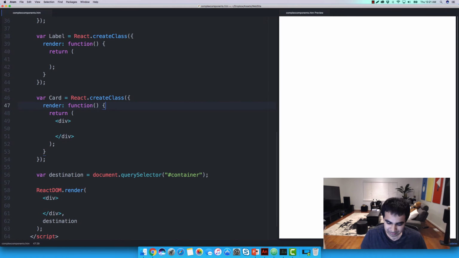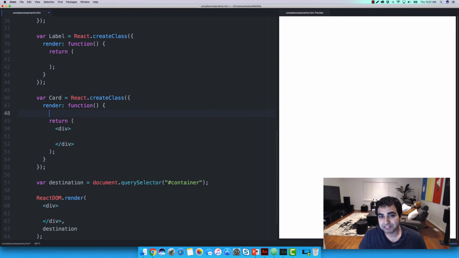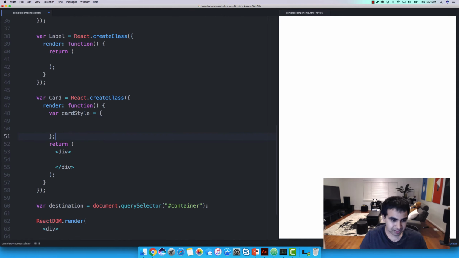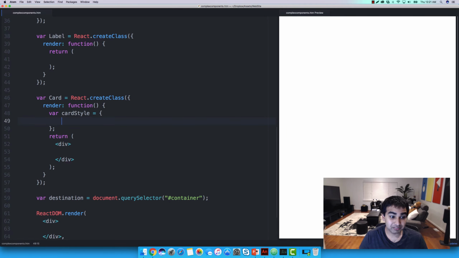So what I'm going to do next is define the look and feel of this card, because this card is just going to be a container. It isn't really going to have a whole lot of content of its own. The magic is really going to be in the styling that goes into it. So I'm going to do var cardStyle. And I'm going to style this using the React-based approach, not the CSS approach. I'm going to jump between both of those approaches as we see in future videos, so that you can pick and choose the right approach that suits your needs.